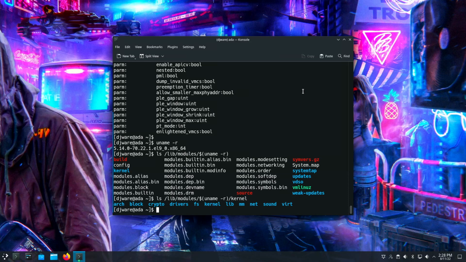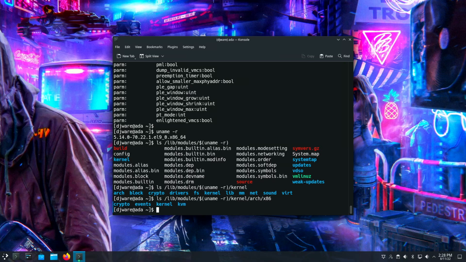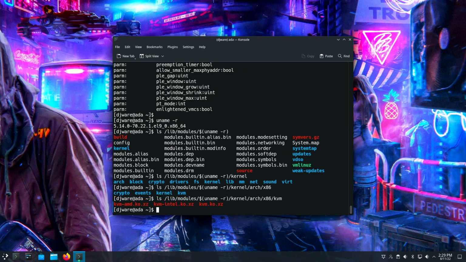So let's see if we can follow that through. And there's KVM right there. And there are my drivers. There's kvm-intel.ko.xz. So yeah, if you don't know the name of it, you can find it.